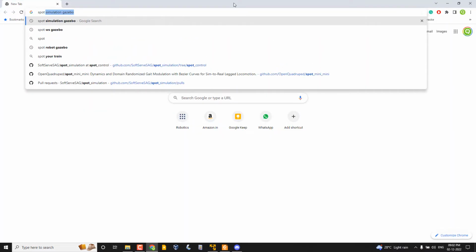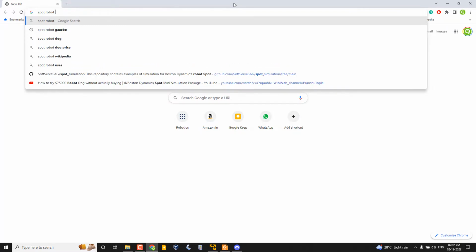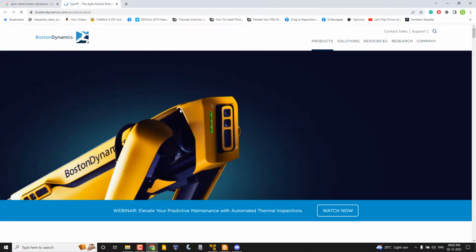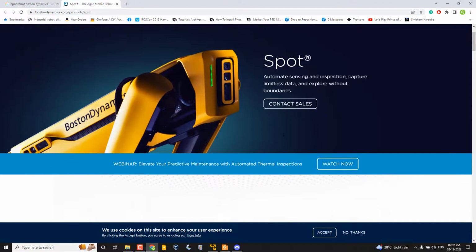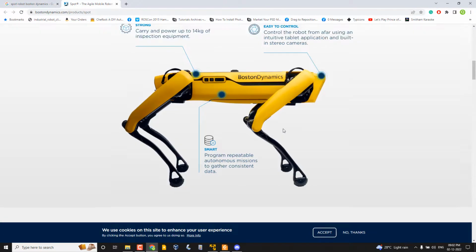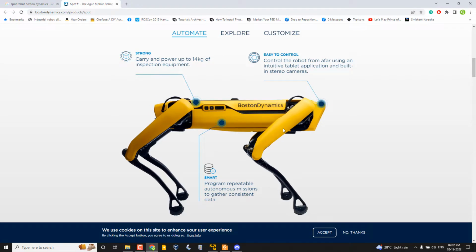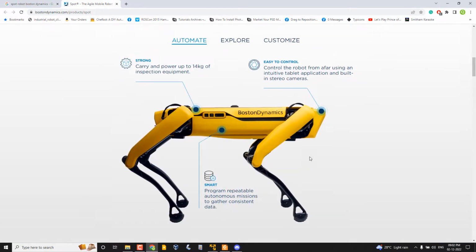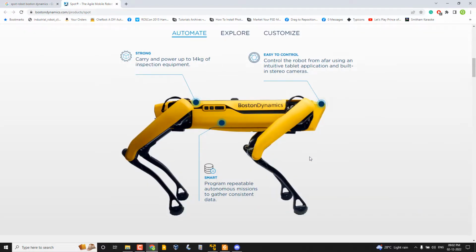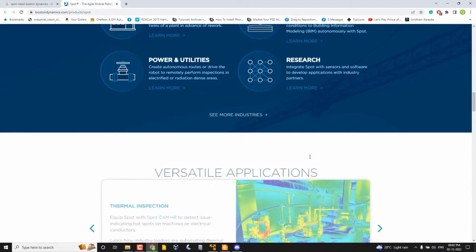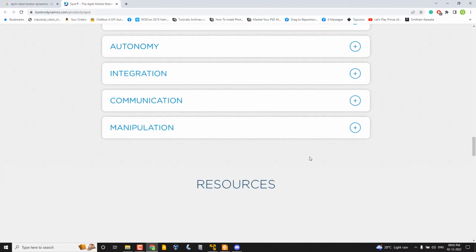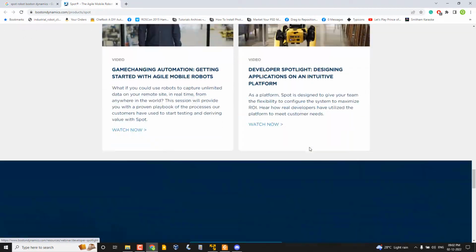If you have not seen it before, maybe I can also play some videos to get an understanding. This is the structure of the robot, and it's a four-legged robot, by the way. And I'm pretty sure that you have heard about Boston Dynamics as well.